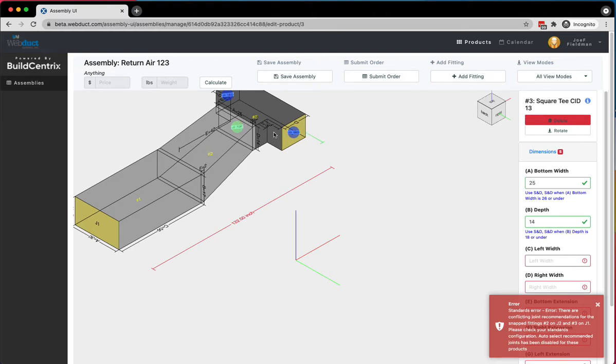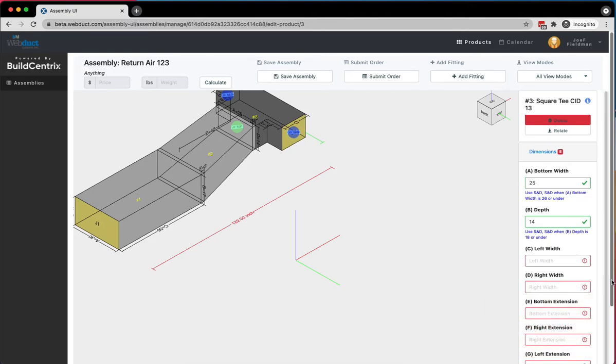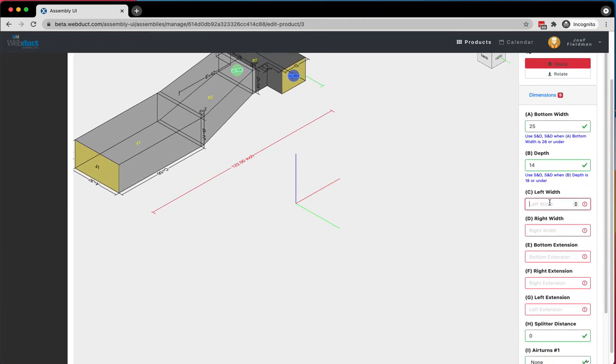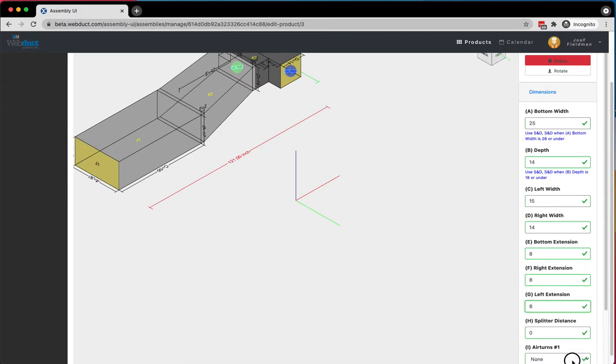But we can leave this because S&D is going to be fine based on the information we're going to put for both sides of the T. So I can get rid of that right now, and I can enter my left width, which is going to be 15. My right width is going to be 14. Bottom extension's 8, and I'm going to go 8s on everything else. Oh, and I'm going to add my air turns to that right now.